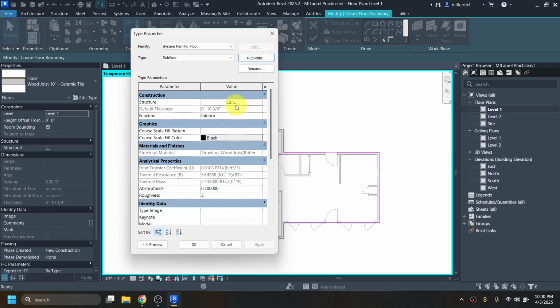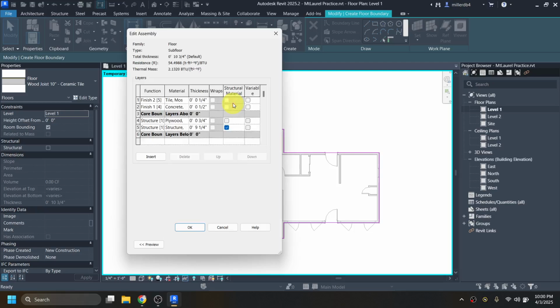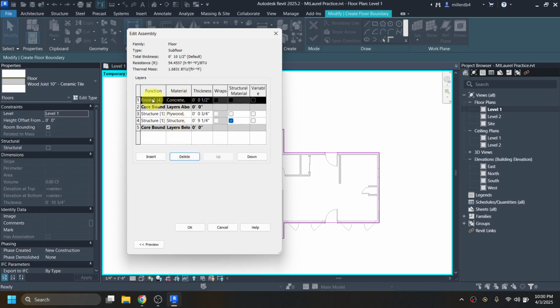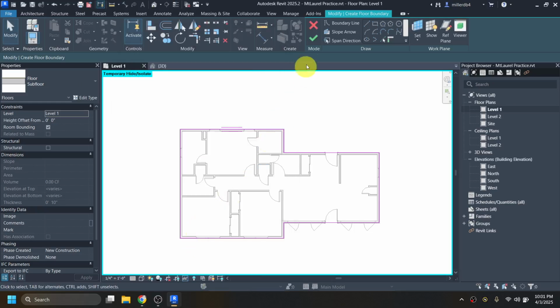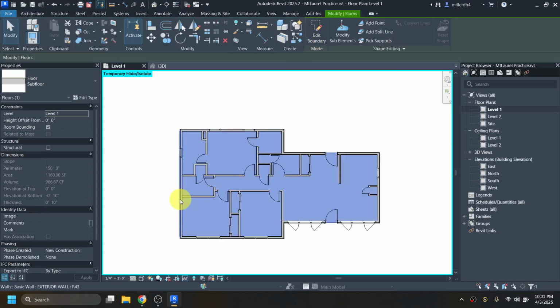Click OK. I'm going to go into edit its structure, and then I'm going to remove the finishes. So I'm going to click on row 1 and hit delete. My new row 1, I'm also going to delete. So this floor, quote unquote, is only going to have just plywood and then the joist layer. So it just has subfloor and a joist. It's 10 inches thick in total. I'll click OK, click OK, and then click OK. And it's not really going to look like a whole lot happened in our plan at the moment.